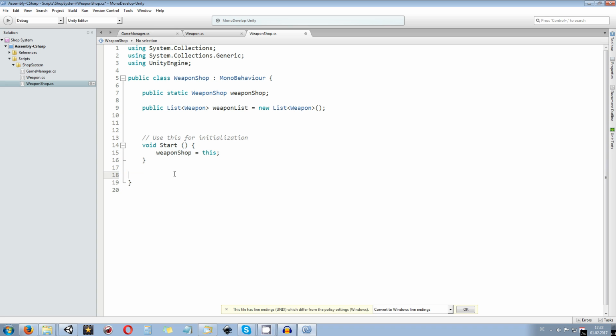I don't need update for now, so I'm going to create my own function, and I call this one just FillList. What we are going to fill in that list is basically all the items according to whatever is in the weapon list. Yeah, and that's what we're going to do next. So when we want to fill that list, we're going to instantiate one of our item holder game objects and actually fill the data directly into that instantiated item or item holders. So what we need is something which can hold the data, or actually has access to the data without going and looking at all that stuff.